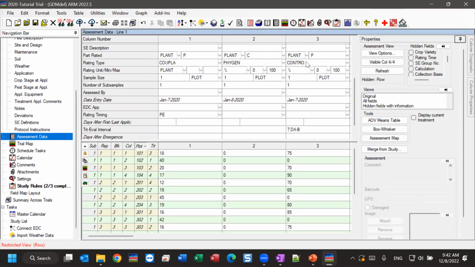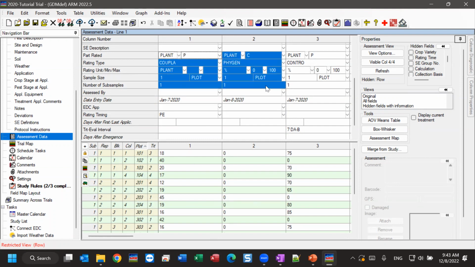That's really what an SE file, or a standard evaluation, is: saving one or more columns, not of the data itself, but just the description of how we describe the actions we took and the rating that we did, and saving that information into a file that we can use again and again.